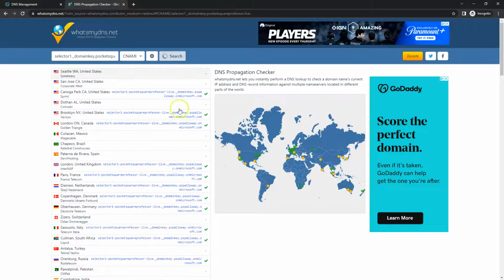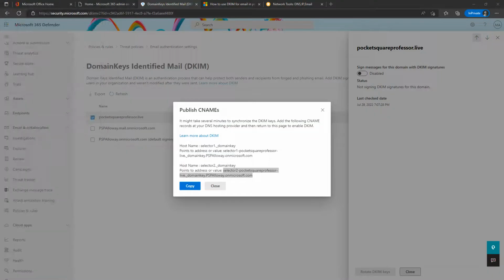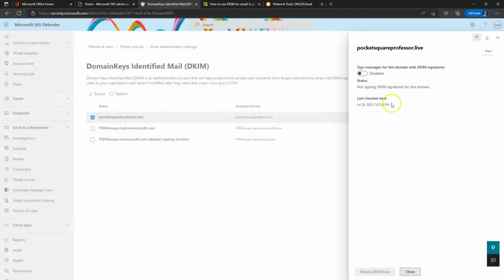We can hit search, and we can see that we have some information. It's starting to trickle out there, which is good. So we've copied everything. We're good. At this point, we have to wait for Office 365 to be able to see that that record has been published. So we can come over here and we can toggle that switch.